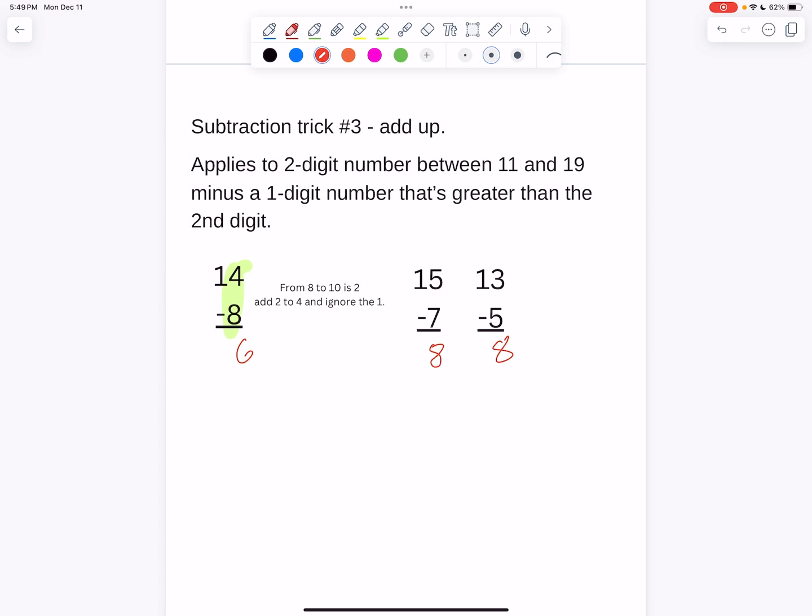This is a handy little trick to make it easier for you in your head. Just add, because again, you have the distance to 10 over here. This one is, let's say, 4 from 10, and this is 2 before 10. So just add them up, becomes 6, difference of 6. The 8 is below the 10, and the 4 is above the 10. So 2 below the 10, 4 above the 10 is a difference of 6.